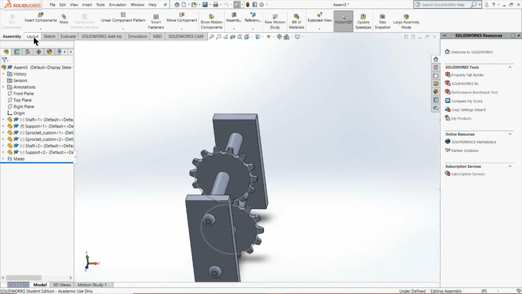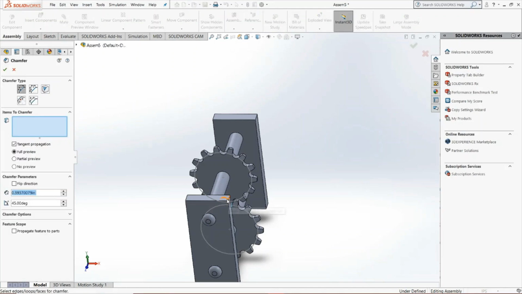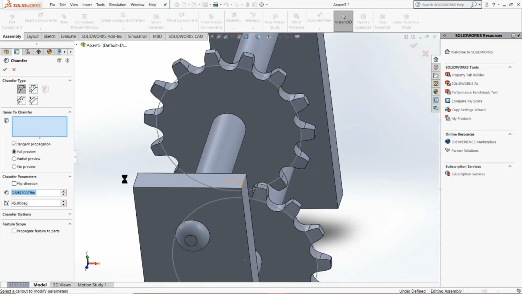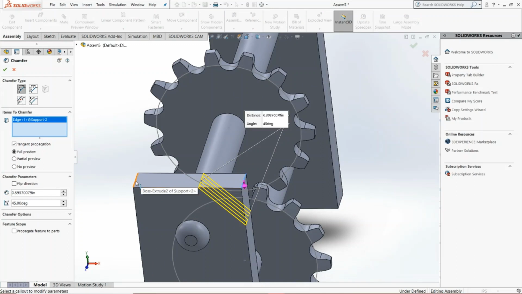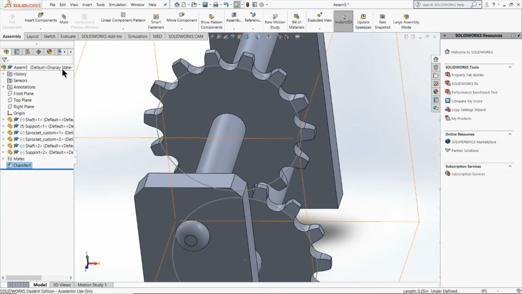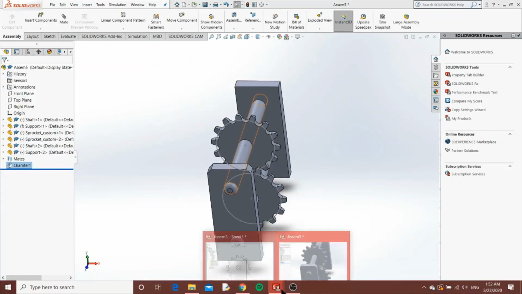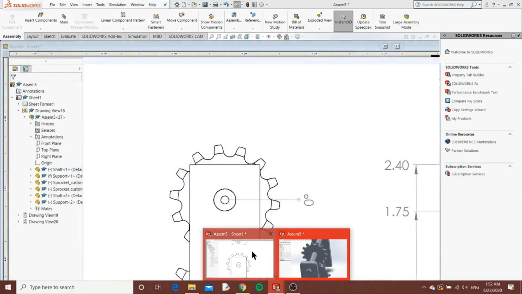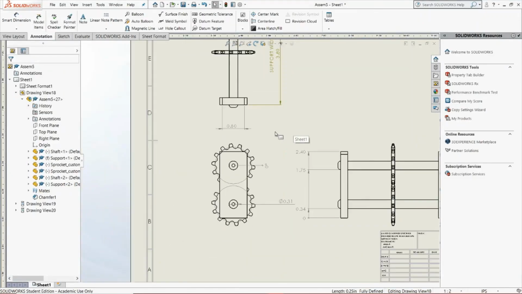So if I go into assembly here and click on chamfer, so this is different from our featuring chamfer, and click on this lat here, give it a less drastic chamfer, 0.1. That should be adequate. Now if I go back into our drawing, this should update.